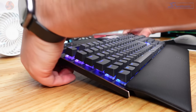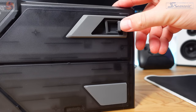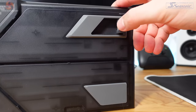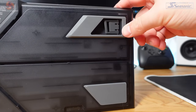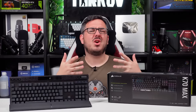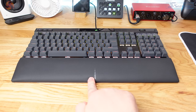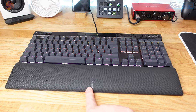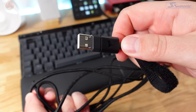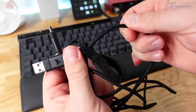It has got adjustable height. There are two different typing angles. The feet can be found on the bottom, and they're nothing special. They're just standard keyboard feet, as is mostly the case with most keyboards that I look at. There are huge rubber pads on the bottom to stop it moving on your desk, but for the size of them, they don't work that well. The keyboard does move around a bit. I've stopped using a massive desk pad on my desk recently and moved to a smaller mouse pad, and when it's on the wood of my desk, it does slide around very slightly. And then, as I mentioned, it's a wired only keyboard and it connects via a braided 1.8 meter USB-C cable.